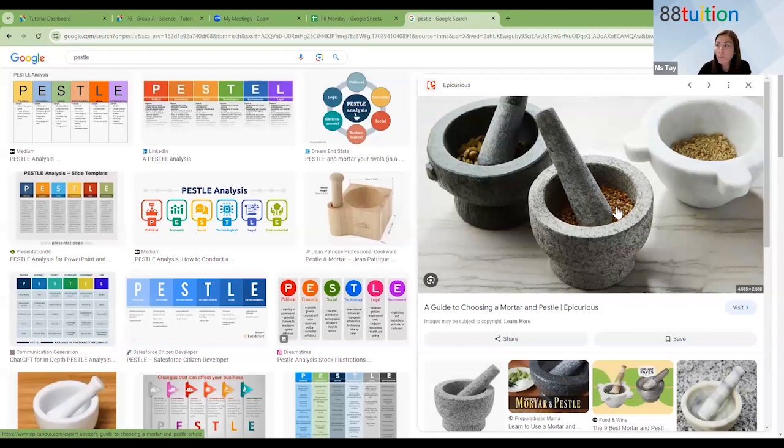When I make popiah with my mother, I will always be helping her to pound the peanuts, you know. Even though we have the grinder, we don't use the grinder to grind the peanuts into powdery form or tiny pieces. We still prefer pounding because the fragrance of the peanut oil will enhance the flavor of the popiah, according to my mom. Yes, Giselle agreed, right? Yeah, so this is the pestle and mortar. So this is the pestle.